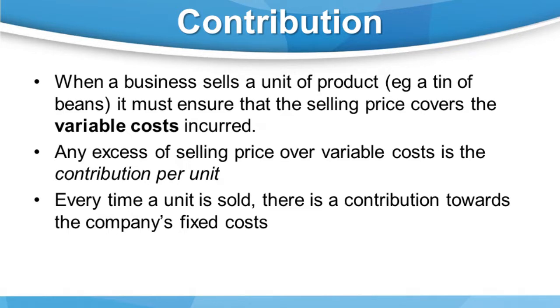Variable costs are typically made up of materials and labour and occasionally variable overheads. It does not include any fixed overhead costs. The contribution made by every unit goes towards meeting the fixed costs of the organisation, and once these have been fully covered, any contribution after that is profit.